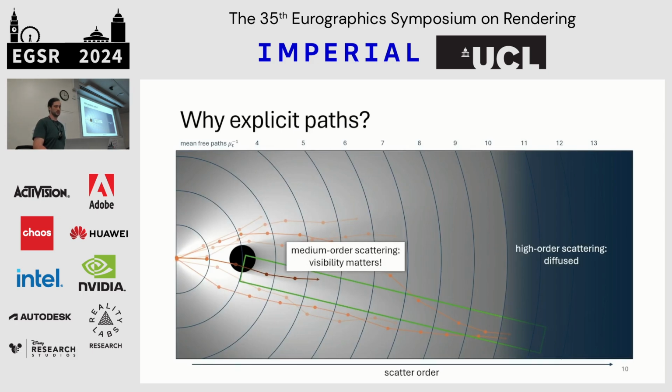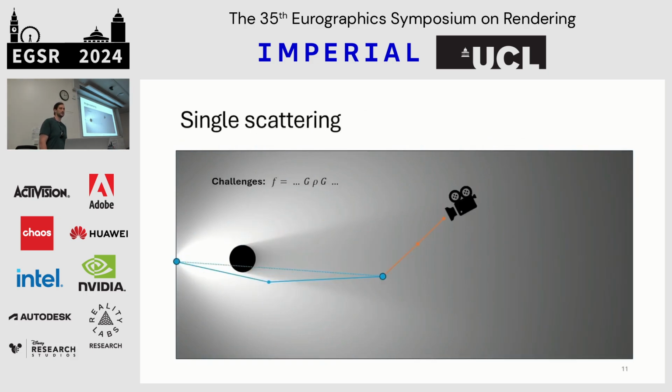So let's turn back to how to actually sample those paths. This can be challenging even if we just consider single scattering, because the phase function, as I said, is very narrow and it just allows for a narrow range of directions. So it's almost specular transport here. And then there's also the geometry terms, which have this reciprocal squared distance that can lead to infinite variance if we don't importance sample it.